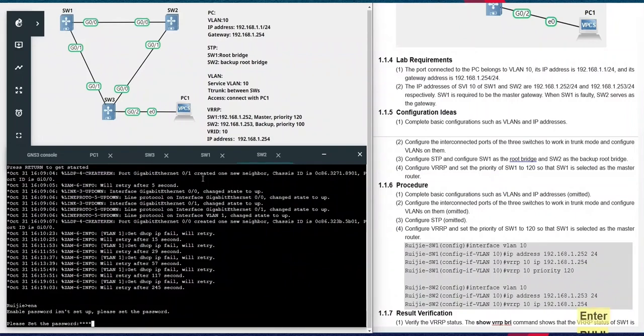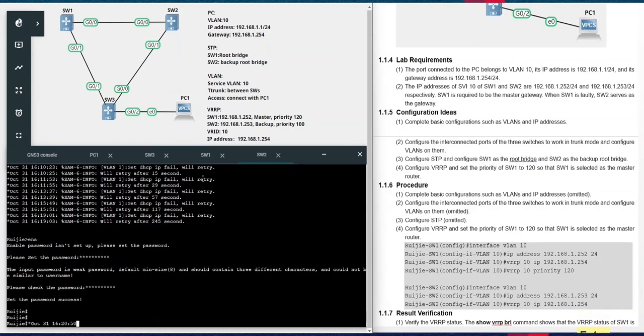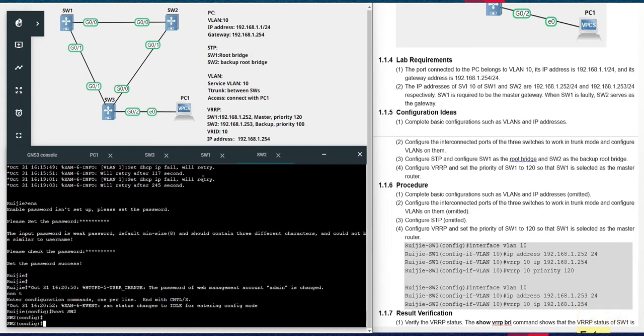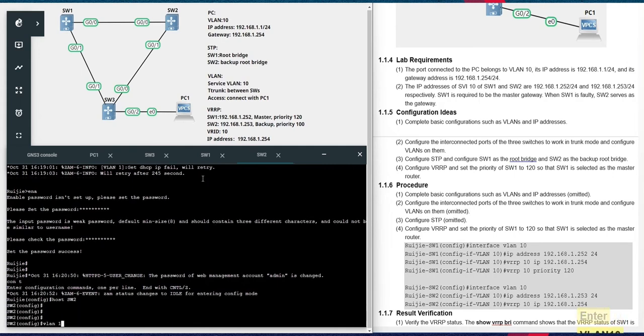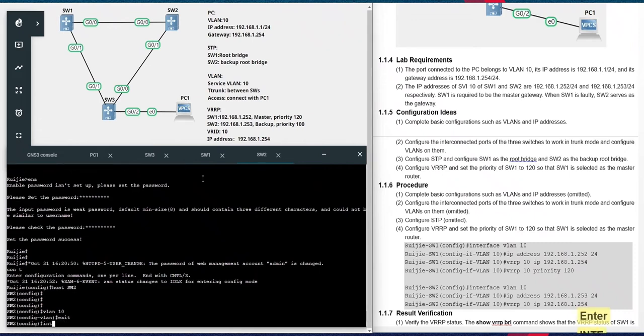Enable. Yes, and config T to change the hostname to become switch 2. Then create VLAN 10 and exit, then enter the range. Someone may say, I don't use exit, I directly use the command interface range gigabit.